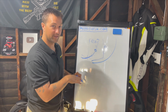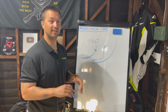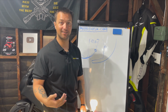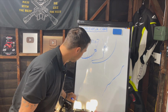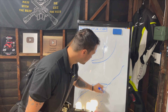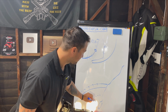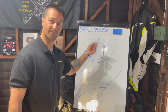Now, if your rear ABS engages, it's always wrong. Your rear ABS should never engage, ever. Nor should your rear tire ever be skidding. But unfortunately, you know what happens, right? Here's a mountain road. Here's a turn, right? Here's a guardrail. Here's some grass. You're going around a mountain road, right? Something happens right here, and the motorcycle's like, I don't know what to do. And they just go, and they hit the guardrail and they fly off the cliff.